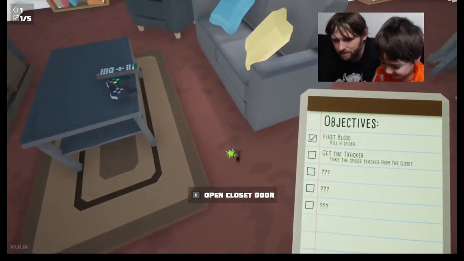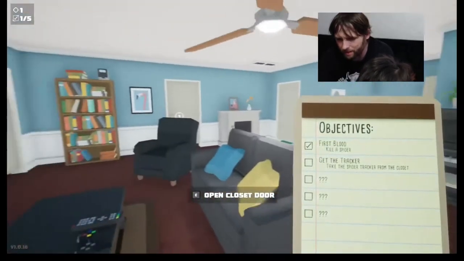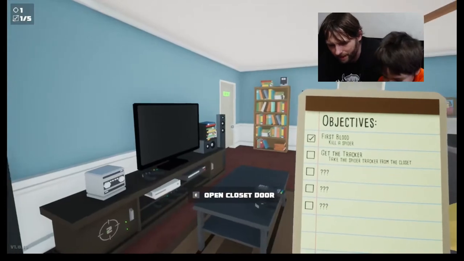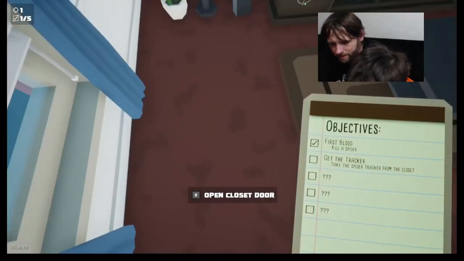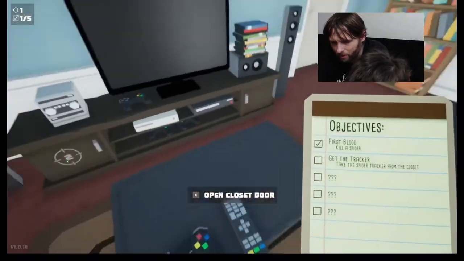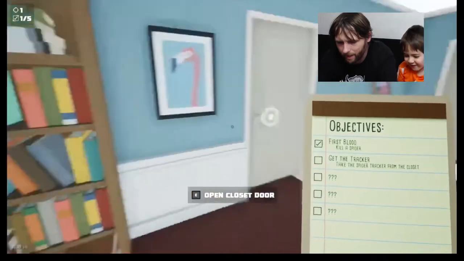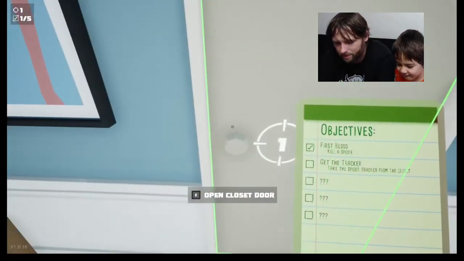Wait, let me do something. Let me press E. I wonder what that'll do. This opens the closet door. What's that? We gotta get over. Oh, that's the exit. That's not the one we want, is it? We got that little booger there. Look, they got a game. They got a PlayStation. Look, hold on. Let's see. We gotta go walk around. Hold on. Is this the closet? Is this where we're supposed to go?